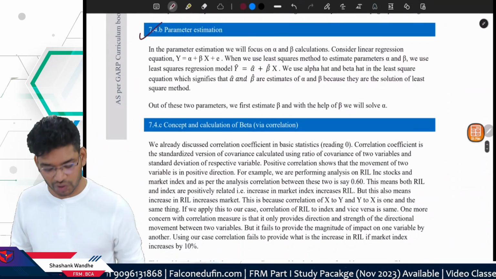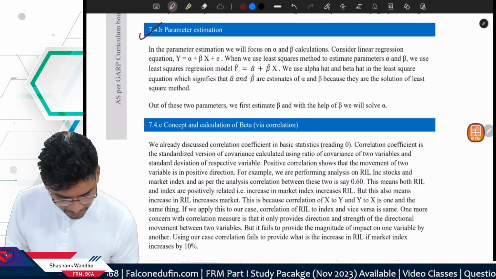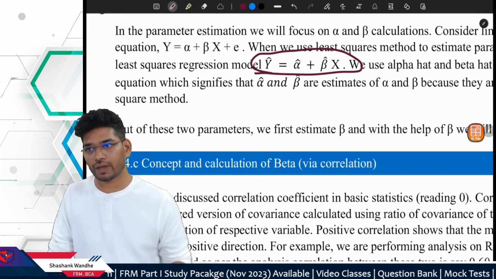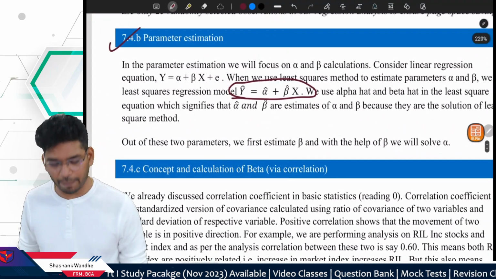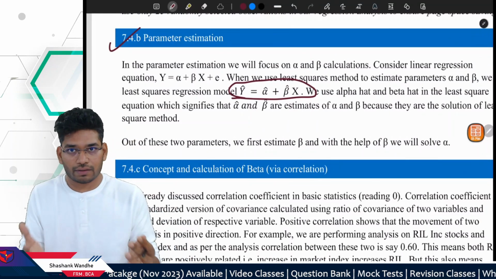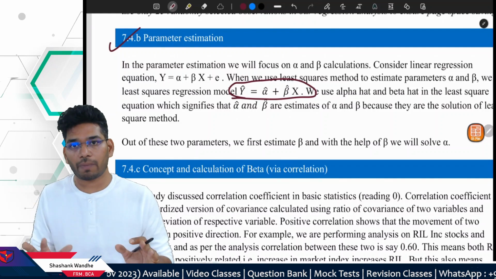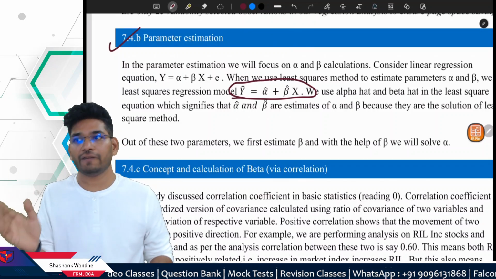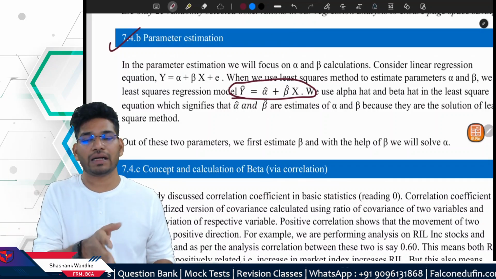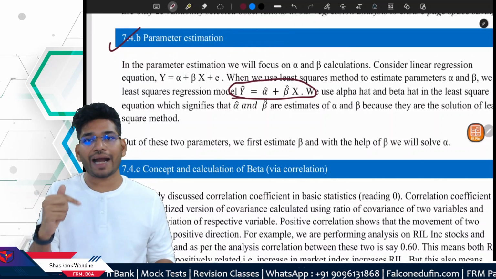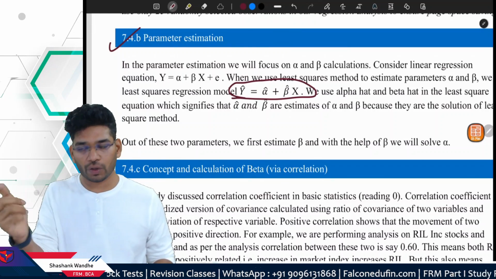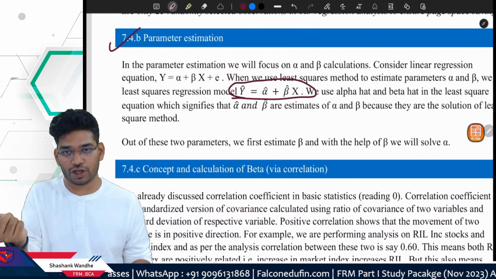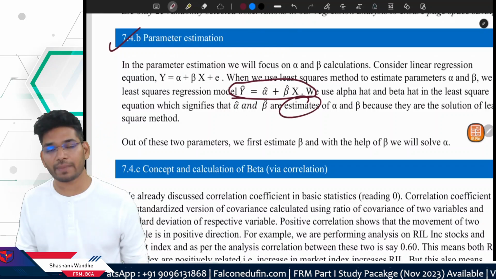Okay. Now the parameter estimation. So here we are going to find out this particular model. Just focus on this: y hat is equal to alpha hat plus beta hat into x. Here we have to understand why we are saying parameter estimation. Because, as in any statistics, we are going to use the sample data and not the population data. With the help of the sample data and the model built on it, y hat is equal to alpha hat plus beta hat multiplied by x, we will try to predict the parameters of the population. That's why we call this parameter estimation, because we are trying to estimate the parameters of the population. So estimate is the keyword here.